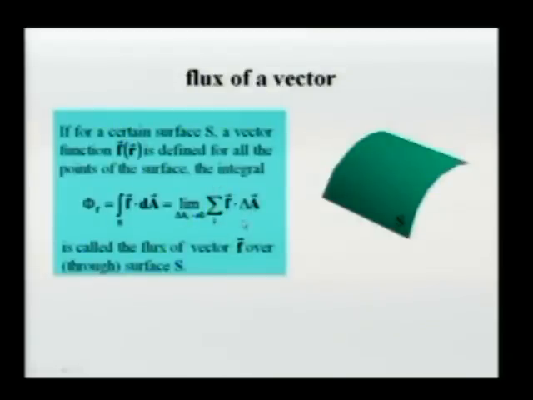Now, does anybody recall what we call this sum? Riemann sum, correct. So here we have the limit of a Riemann sum. If we have a surface, we have to divide the surface into tiny pieces. Those pieces have to be so tiny that they appear to be absolutely flat. Since this vector function is assigned to every point of space, or at least of the surface, it has a certain value at a point of that fragment. So in the Riemann sum, I have to take the value of that function. If I take another piece, I would have to take the value of that vector function assigned to that other piece, and so on.